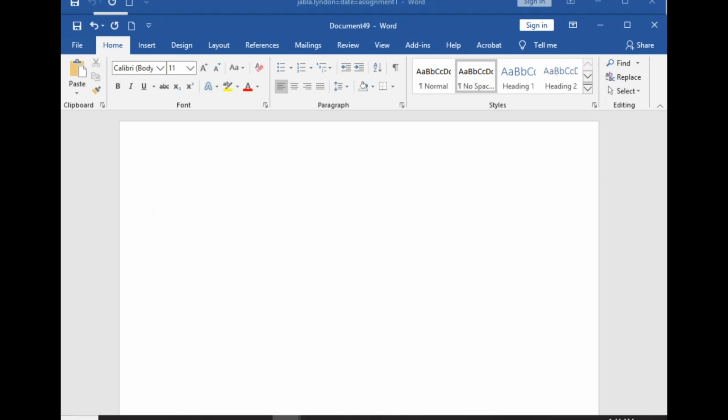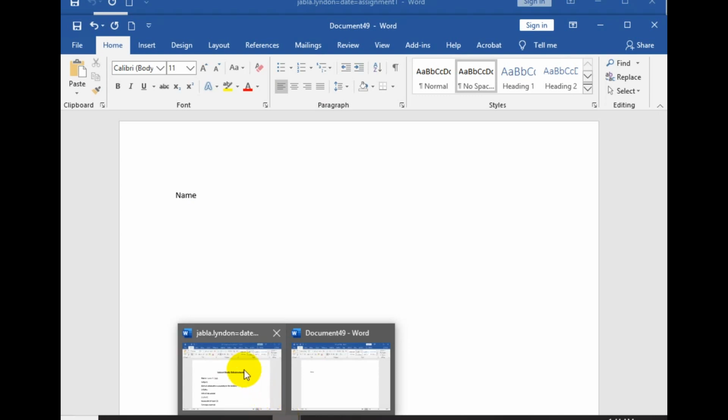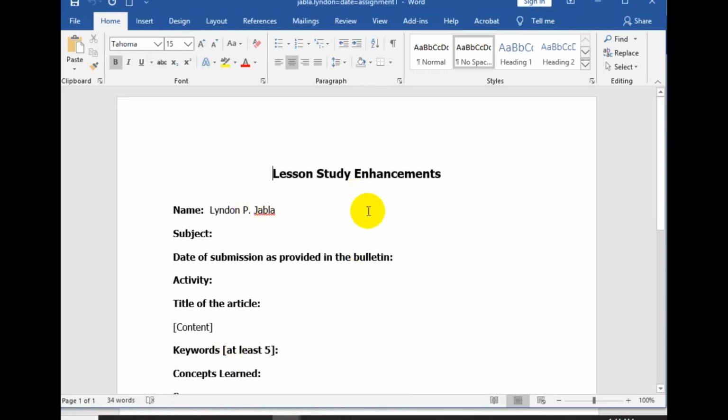So again, you can now start typing, as presented in the lesson enhancements format. So we go back to the lesson enhancements format. As you can see, it is no spacing. So the title, of course, is lesson study enhancements, and then the name, your name, of course. Look at the format.